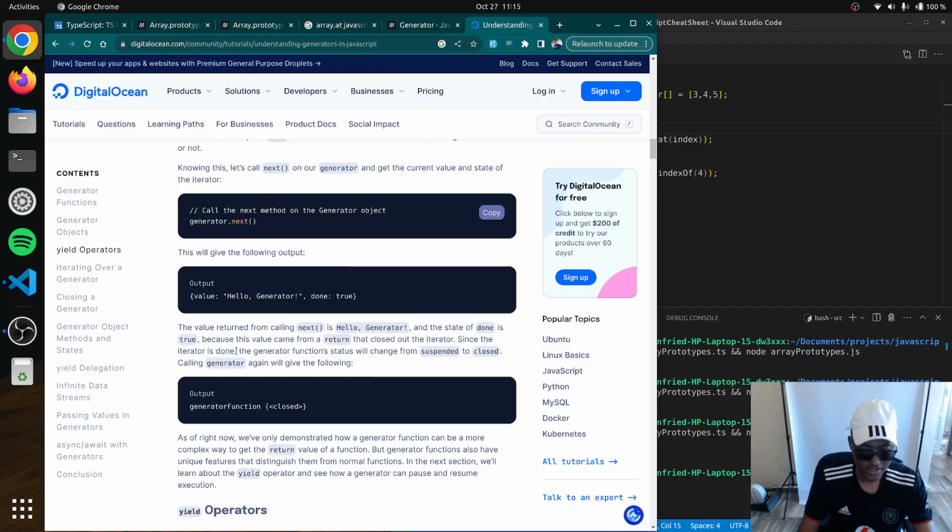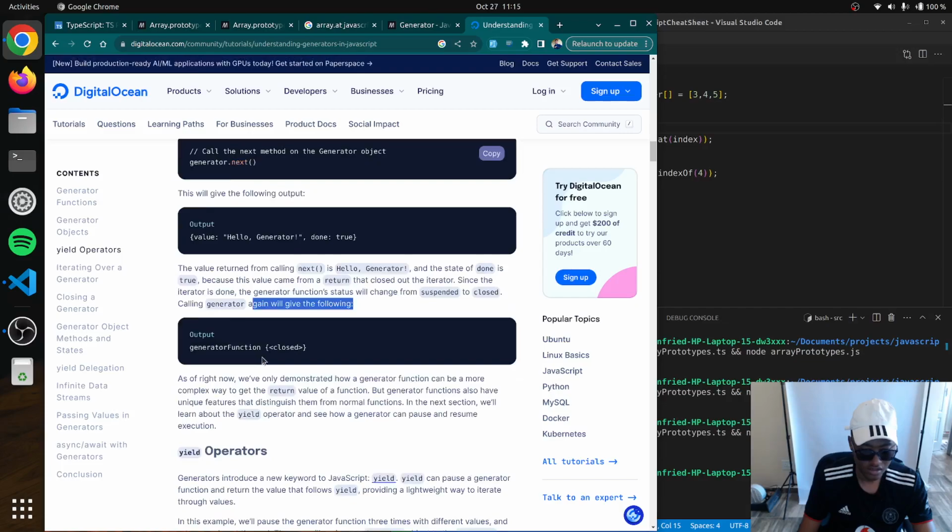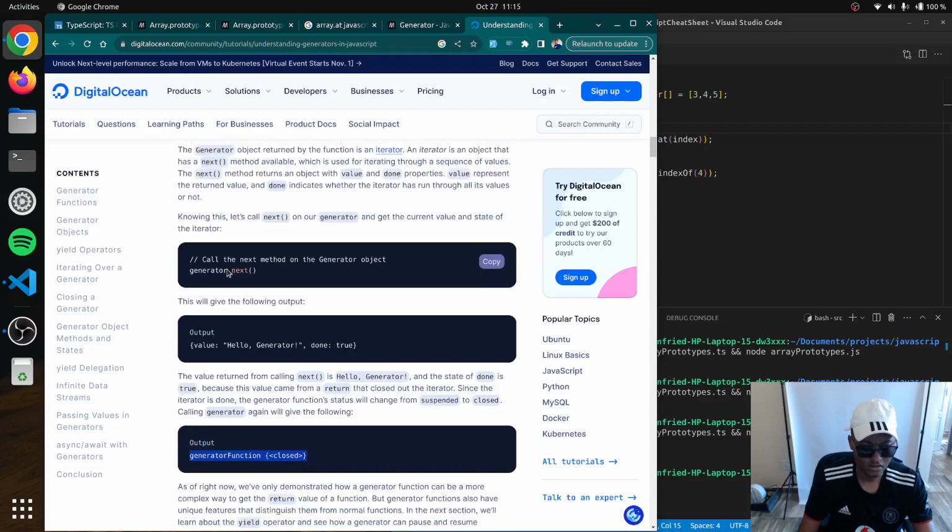Since the iterator is done, the generator function status will change from suspended to closed. Calling generator again will give the following, instead of this.